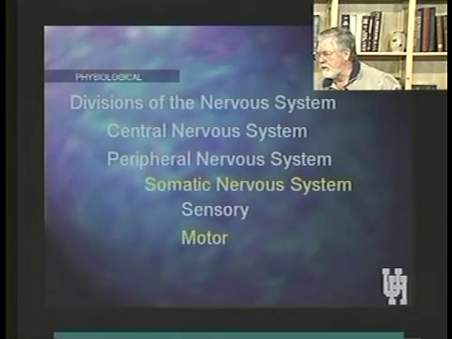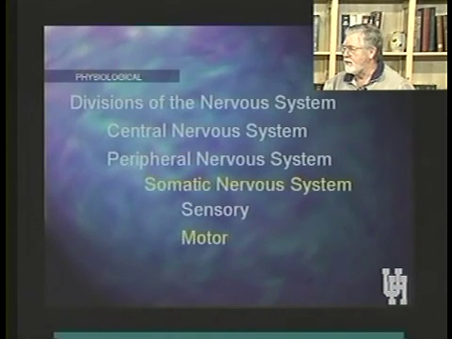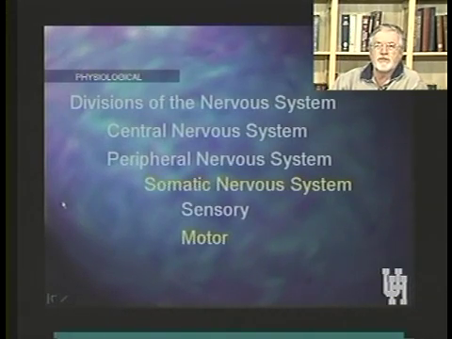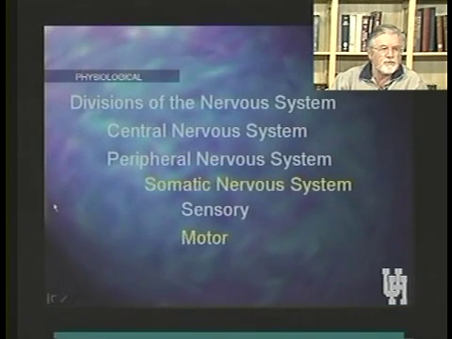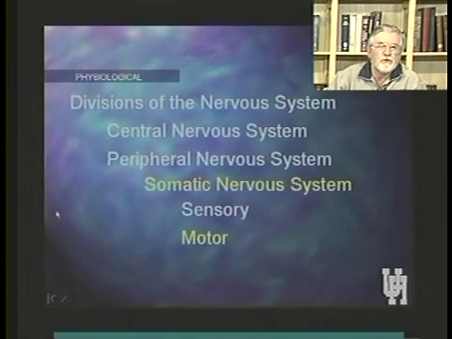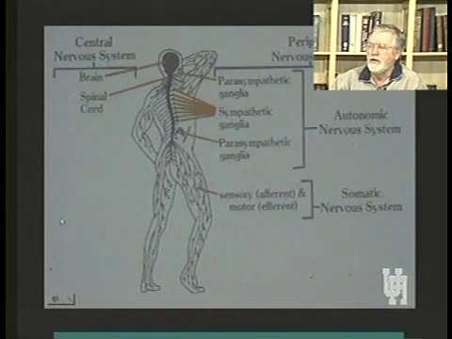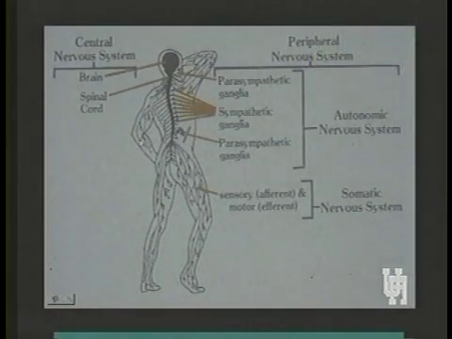And that in fact involves any inbound signals. The other is the motor portion of the somatic nervous system, and these are outbound signals. This is when the brain is telling the body you need to move this or lift this or scratch that or whatever. So in essence, we have the peripheral nervous system divided first of all into the somatic nervous system. That is the vast majority of the nerves outside the brain itself. So the somatic nervous system basically is all of the nerves in the arms on both sides and the legs and some portion of the trunk.